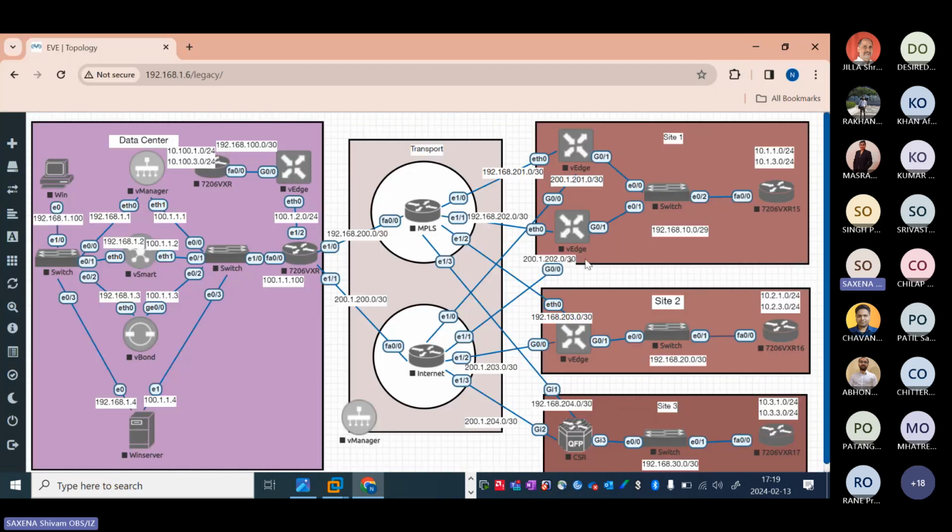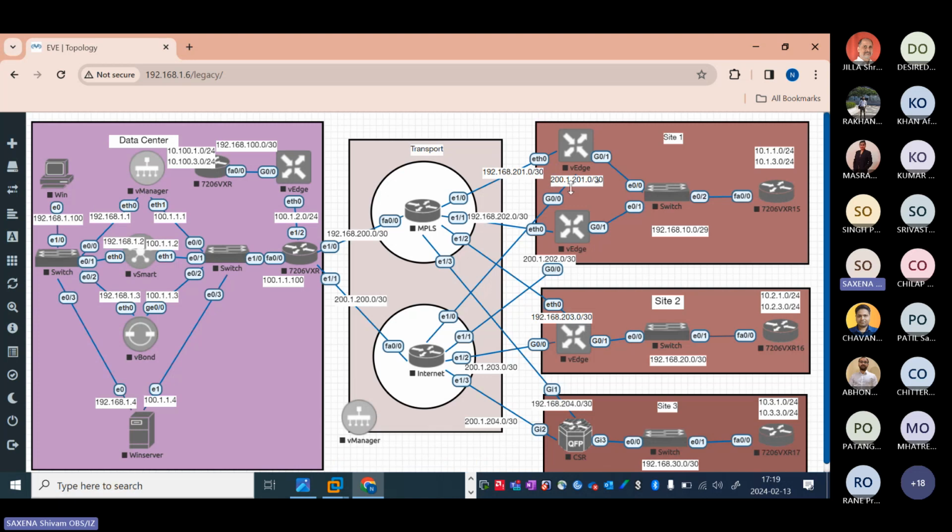What is the use of site ID? You can see this site has only one vEdge router, and this site has only one vEdge router, and this site has two vEdge routers. When these routers share their prefix information with the vSmart, vSmart can easily recognize which site ID it comes from.